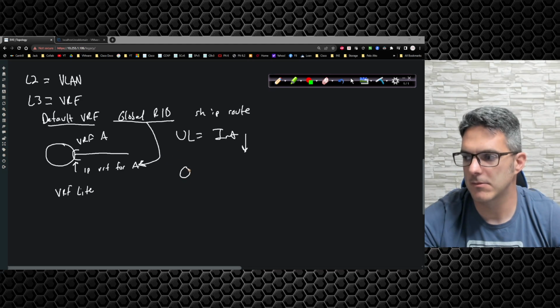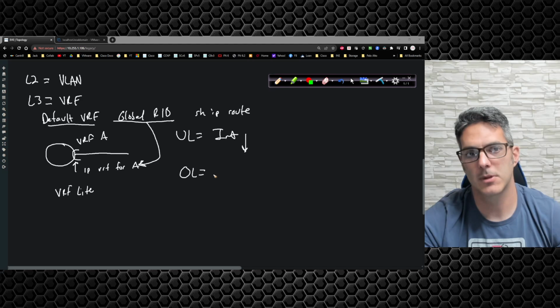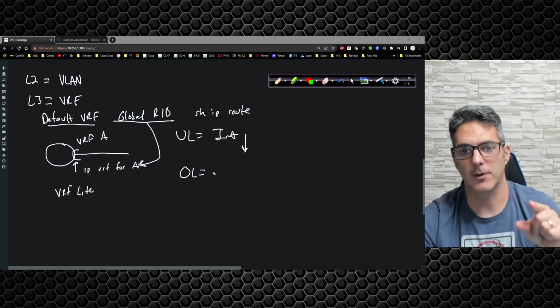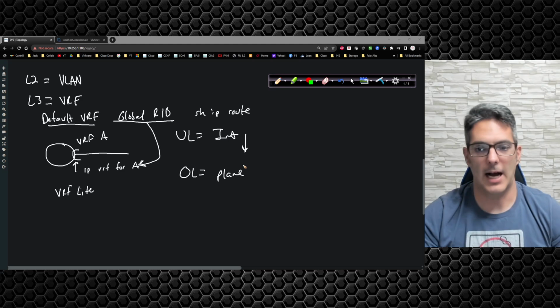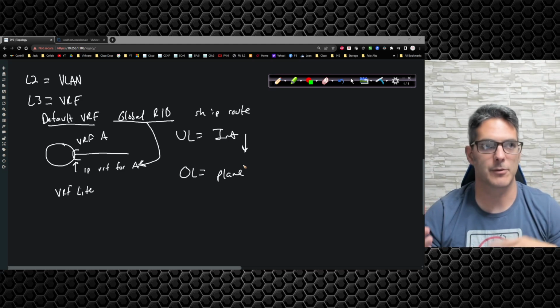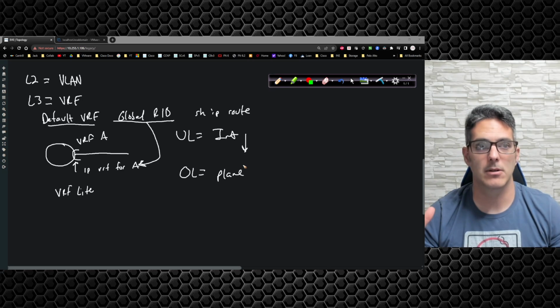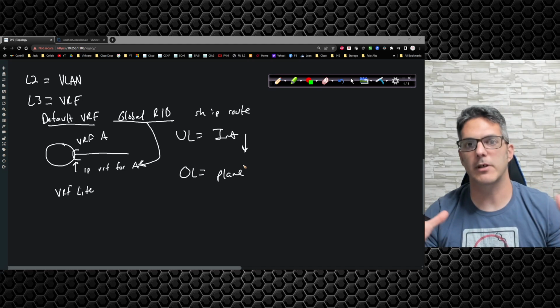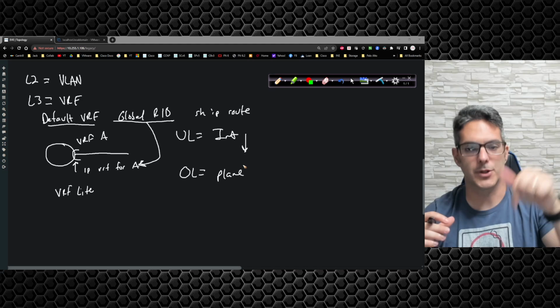The overlay, however, is as if I went to the Milwaukee airport, got on a plane, and flew from Milwaukee to Chicago. So it's a plane. From a physical perspective, I can still look out my window and see the ground. However, let's pretend it's dark out, or it's very bright out and you close the window, whether you get the aisle or the window seat. One way or the other, you're not going to be able to see what's underneath you.